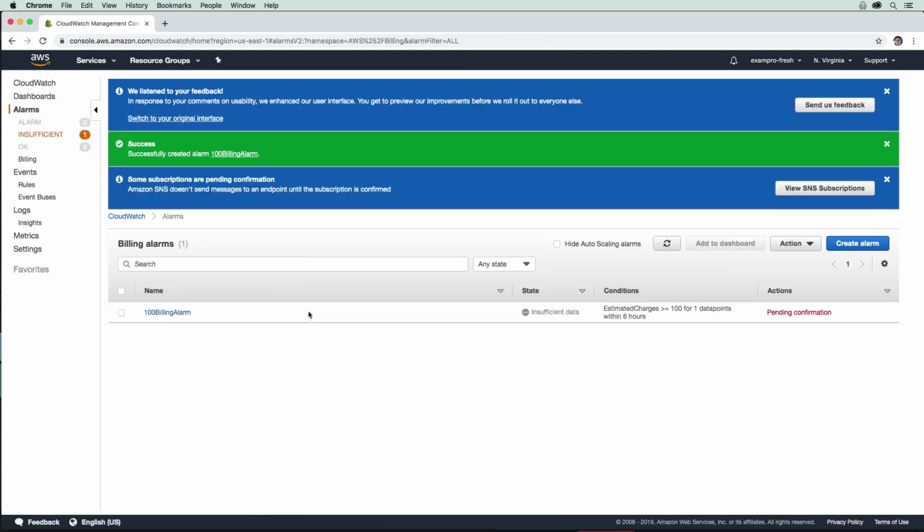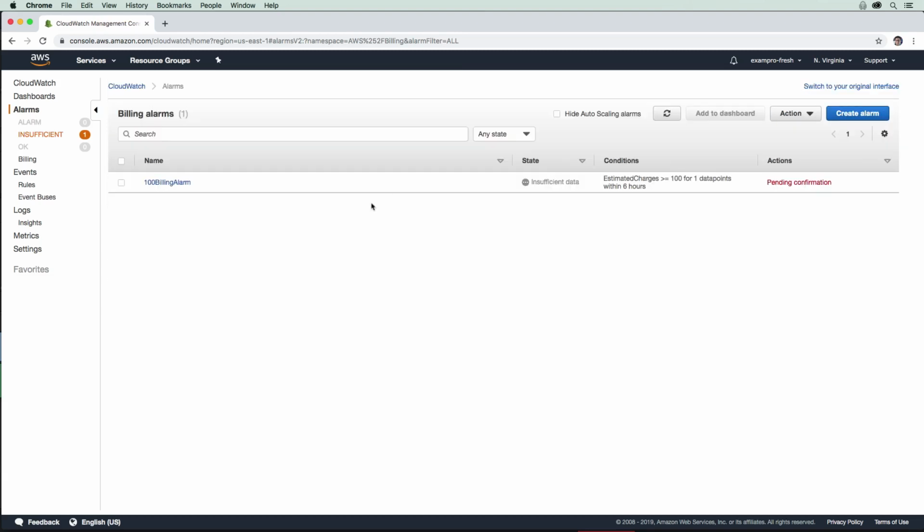So, you know, it's not uncommon to create multiple billing alarms. So you could have one at 100 and then 150 and 200, just so you can keep track of that stuff. And of course, you definitely want to make use of AWS budgets. So you have two there that you can utilize. So maybe once you start using your account and you use a lot of EC2 instances and you just want to monitor that, you create a budget for that. But yeah, we have all bases covered here. And the only thing that is left to do is we need to confirm this, the email that was sent out to us so that our billing alarm will take effect, okay?